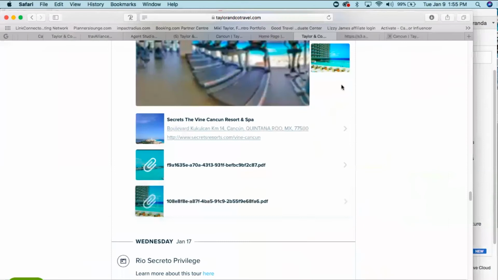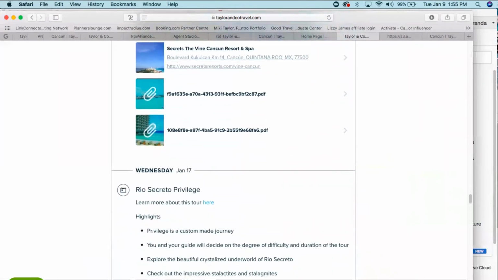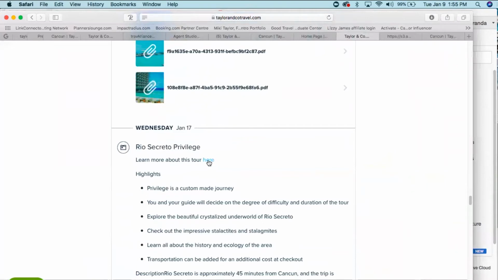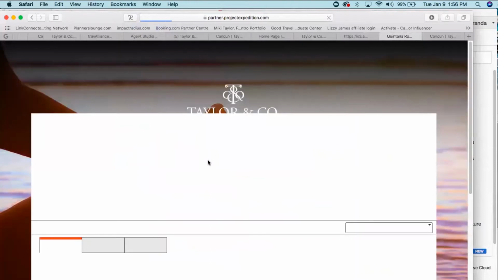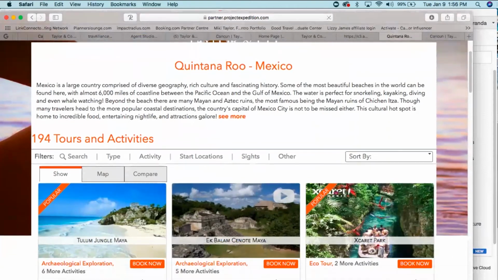You could also, in here, if we added links down at the bottom, anything that's in the Travefy itinerary that you use to create the web page, any links that are in there, they are all still active when you create the website page. Okay, so this took them right back.